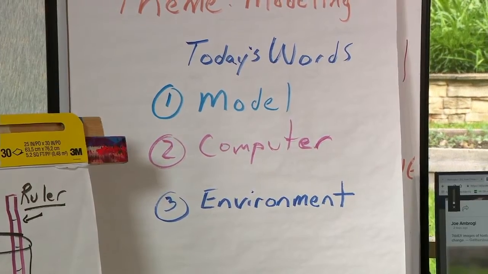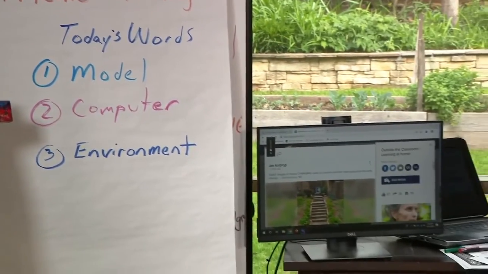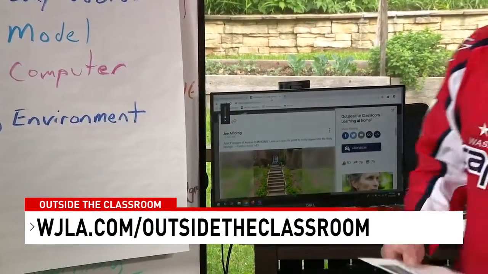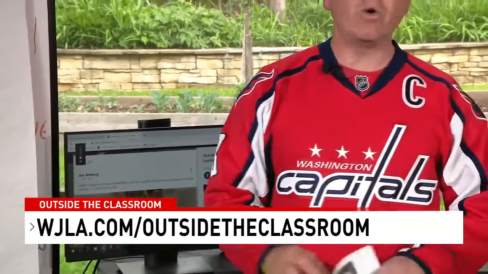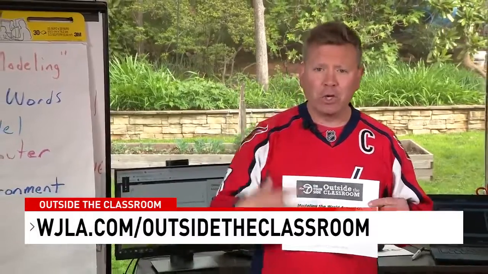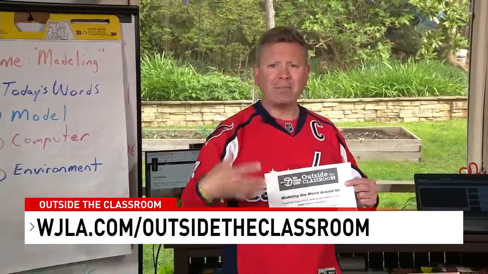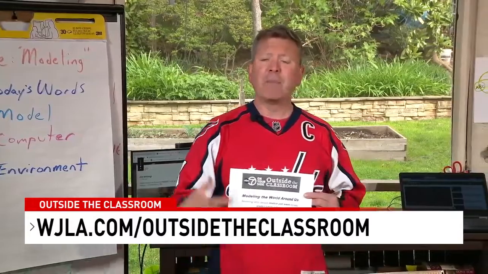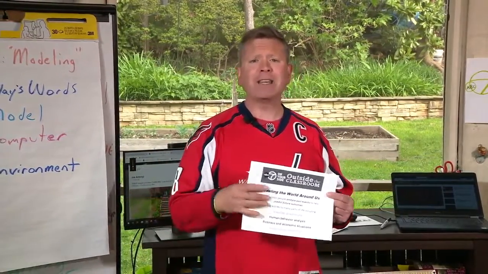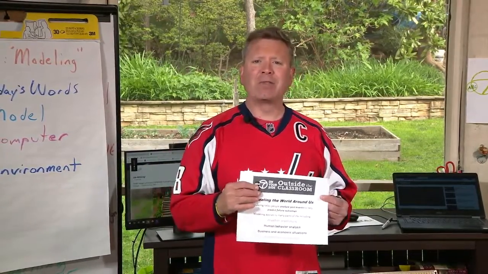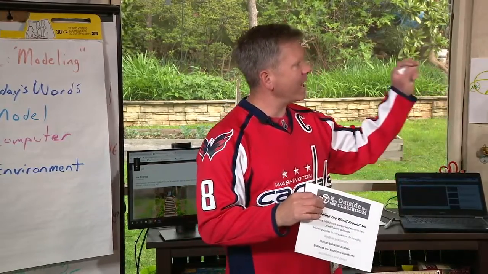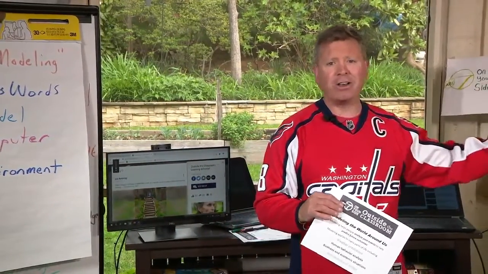On our website, you can easily go to WJLA.com, and the Outside the Classroom section would be able to give you some more information on what you can expect and anticipate with modeling. We've got lots of resources for you to use at home to try and model things that are all around us. Modeling shows up in toys. Modeling shows up in art as well. Modeling can be done through acting and through theater. And we also use modeling to make very interesting and unique predictions on the weather.